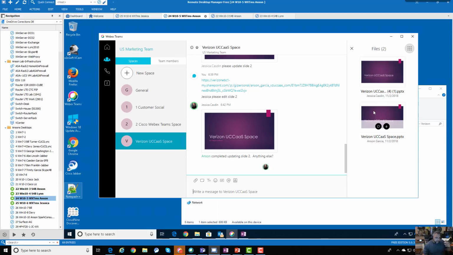There's a visual cue that this is the latest version here as well. So yes, there's no co-authoring or anything like that, but you can do it outside of Webex Teams if you want to. But we're dealing with inside these team messaging systems, and that's it on Webex Teams. Sharing a file, someone editing a file, and then updating that file inside the space.